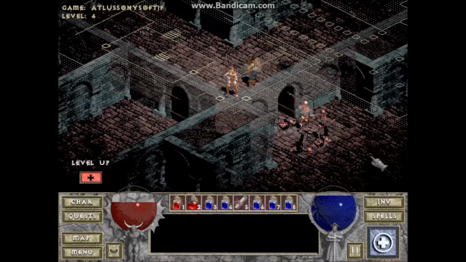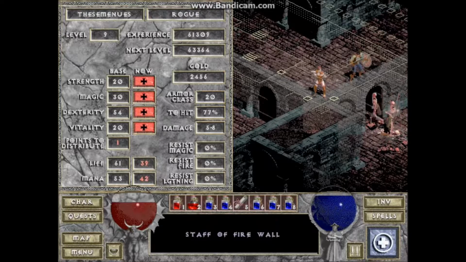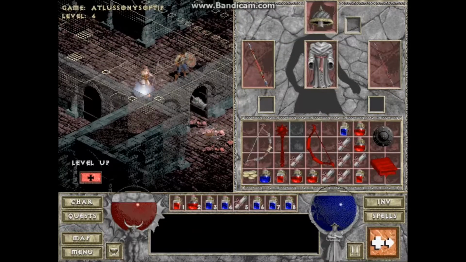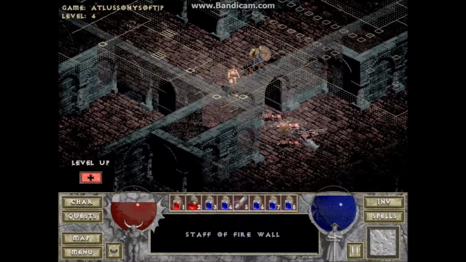And it looks like the rogue's gonna have to deal lots of DPS, like a boss. The warrior taking a little bit of a break. What do we get? A Staff of Firewall. We could use that to kill the butcher. And Ben was at 27 health, patiently waiting for a heal. Thank you for your patience.